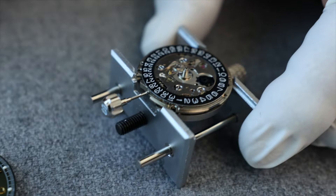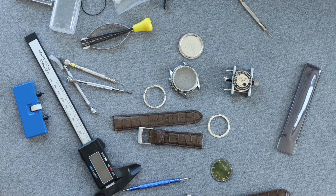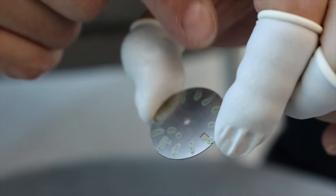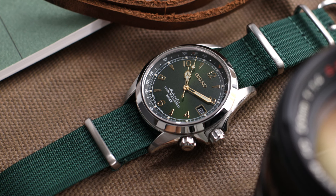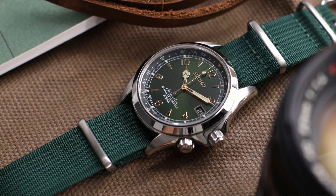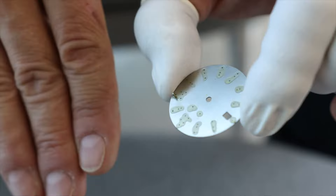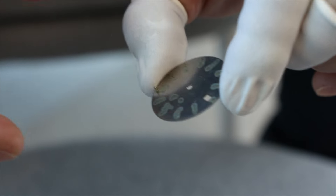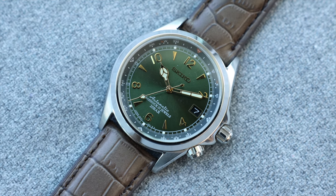You can tell the text on the date wheel is a little bit different. And yes, this is a 4R, not a 6R movement. More importantly, let's look at the dial — everything again is where it should be, but it's not made the exact same way. Flip it over: first of all, nothing's riveted, everything's glued. You can literally see the glued blocks on the other side securing the pins. On the real Seiko Alpinist dial, the luminous plots are going to be riveted on, the hour markers are going to be stamped through on the back side, and the Seiko name is applied and riveted. Here, nothing is riveted — everything's glued, and instead of being embossed, the numbers are basically just stuck on and glued from the back. The dial itself is probably the most obvious thing that identifies it as a fake.